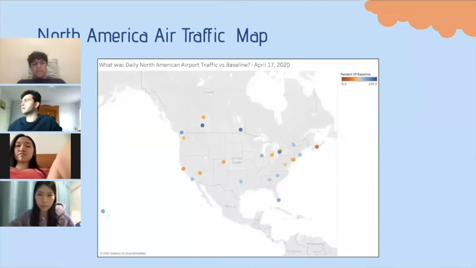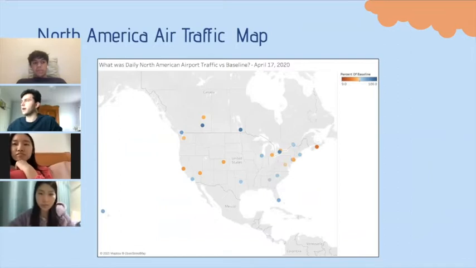All right, now taking a look at one of the visualizations we made. This is a symbol map where each airport is shown on the map, and the color is the traffic as a percentage of baseline. We chose to use a diverging color set here with orange and blue, as those are color-blind friendly, and also as those show that blue locations are above the midpoint in terms of the data range provided, and the orange points are below.